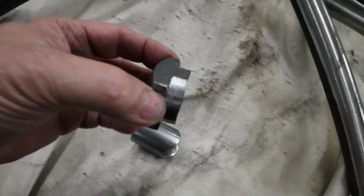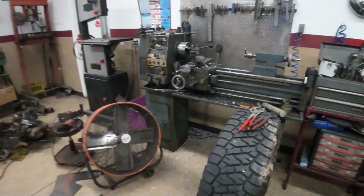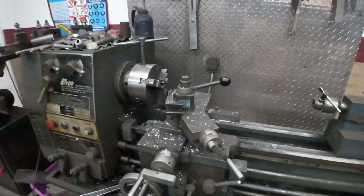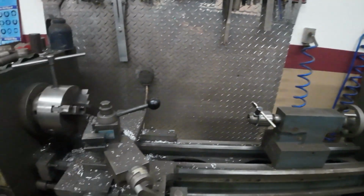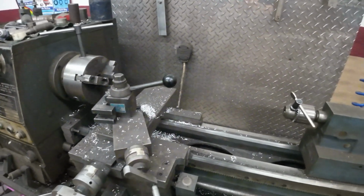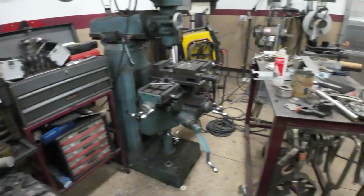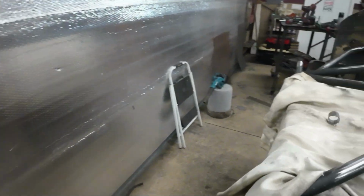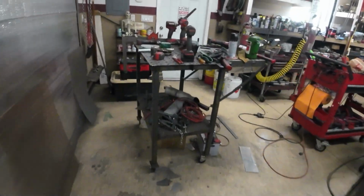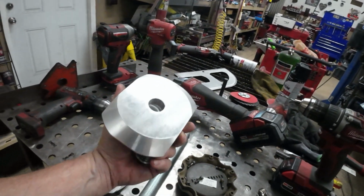If you guys are considering being a fabricator or are into fabrication now, and you don't have a lathe, my goodness, this is like the top priority. I mean, a mill is awesome to have, but if you can only afford one, I would definitely get a lathe first. This was an old Enco, which is actually a pretty good lathe. I only paid like $1,500 for it, if you keep your eyes out there every now and then. But you know, I use that at least 80% more than I do the mill.